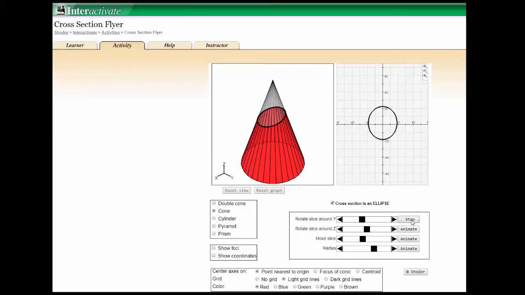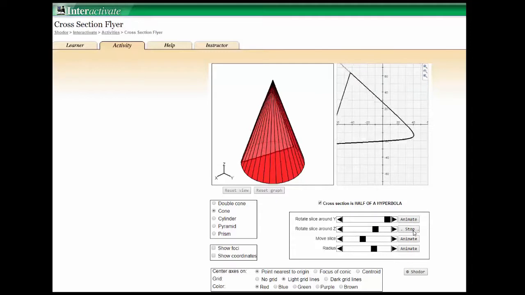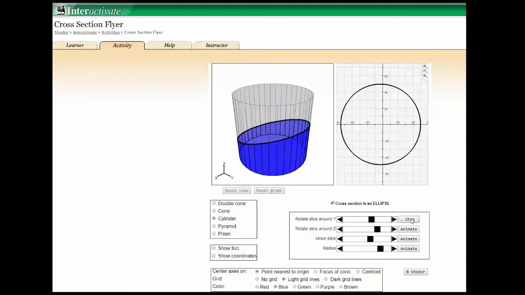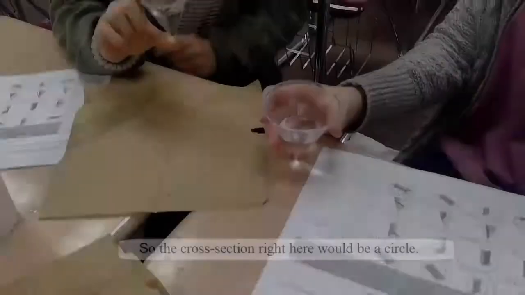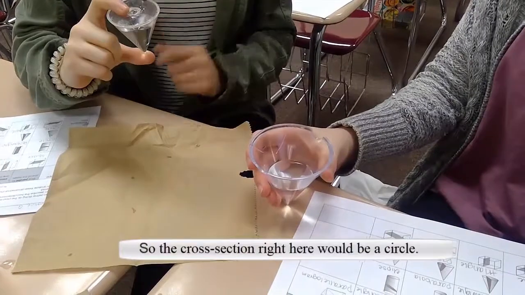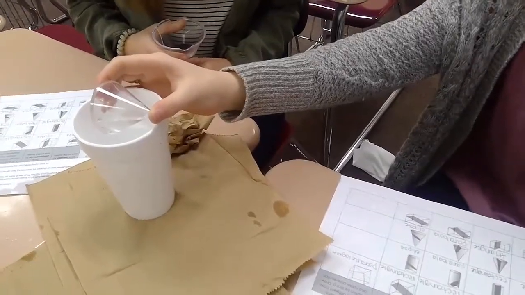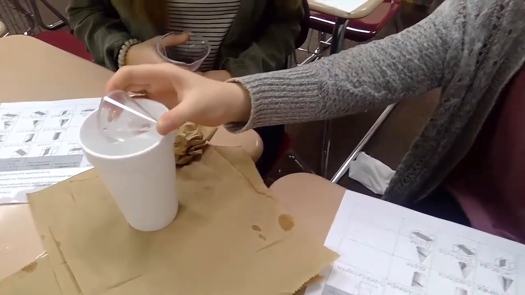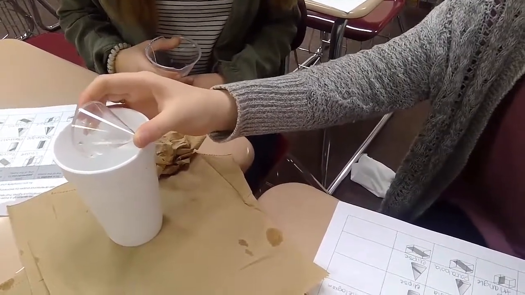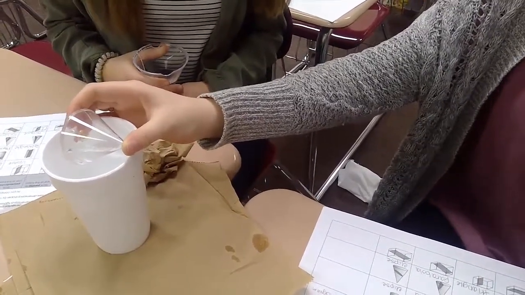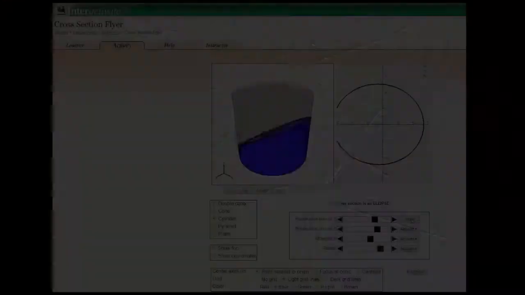To begin making the connection between 2D and 3D shapes and using these relationships to apply volume formulas to solve problems, slices or cross-sections of solids can be explored with hands-on materials, such as potter's clay and potter's wire, or by filling the solid partially with water. The surface of the water simulates a slice. So the cross-section right here would be a circle. And if you tilted it, it would be a triangle. How would you find the area of that cross-section, that triangle cross-section? Well, it would just be the diameter of the bottom of the cone. The diameter would be what part of the triangle? The base of the triangle. And the height that you would use would be the height of the cone.